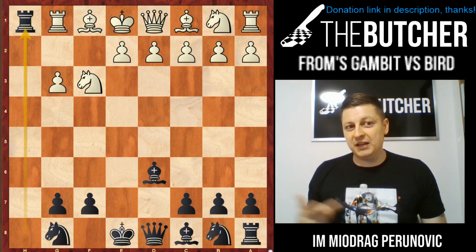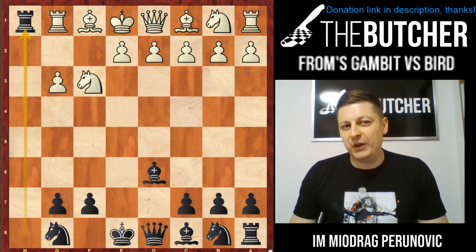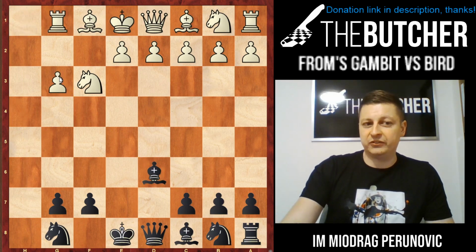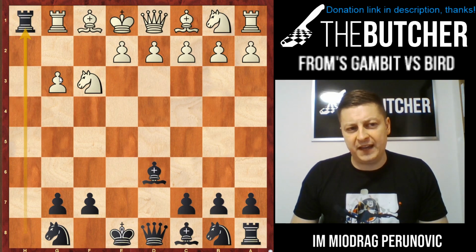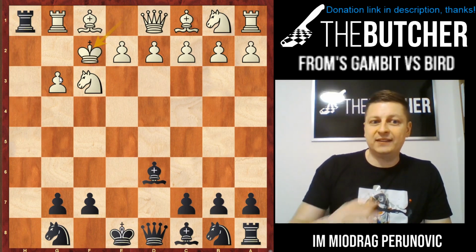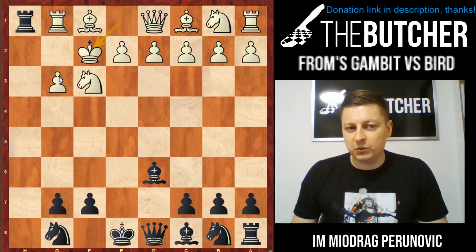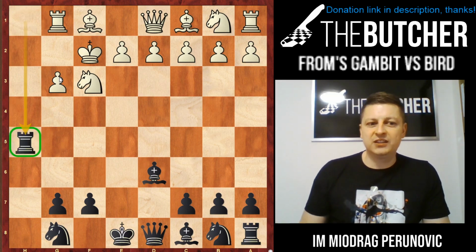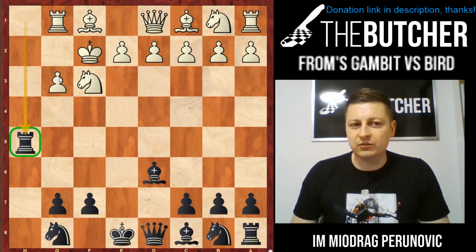At the same time, I just have to say that you can take on h1 because of bishop g3, so it's a nice piece of deflection, and they just have to go with king f2. Surprisingly, all those games were won by white because black took on g1. We're not gonna take, we're gonna make a novelty here, bringing this rook back to h5.